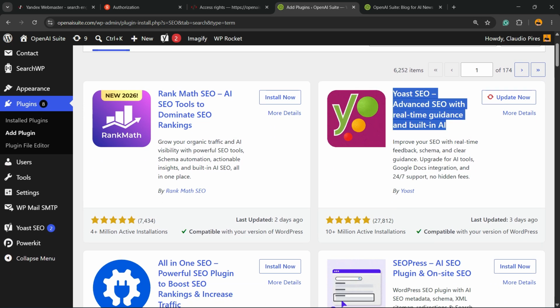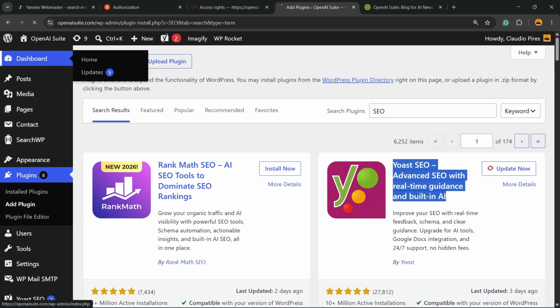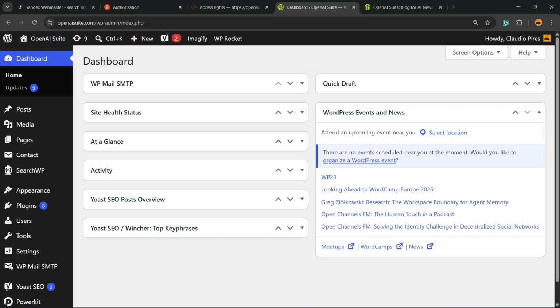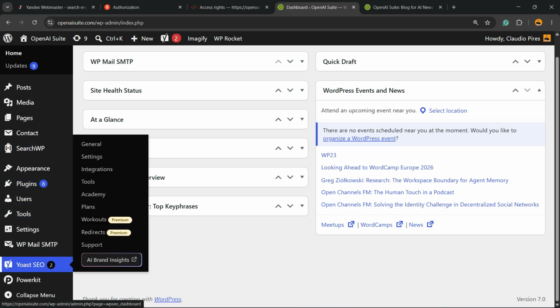No worries, just click on install, and after you're gonna go back to your WordPress dashboard. The plugin is gonna try to know more about your site. They're gonna ask you to enter a name and other things, and go back to your dashboard. Hover mouse over Yoast SEO. You're gonna be able to see this button as soon as you install the plugin, and go to settings, okay? Submenu.